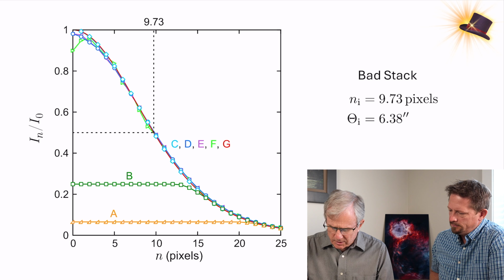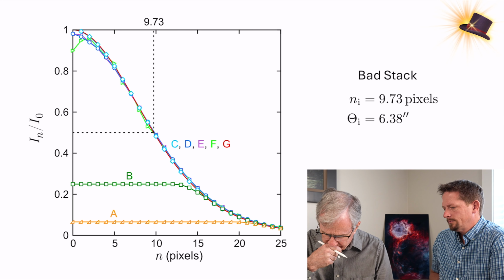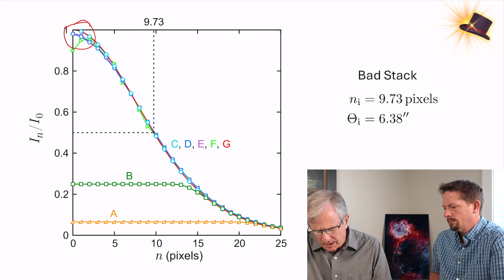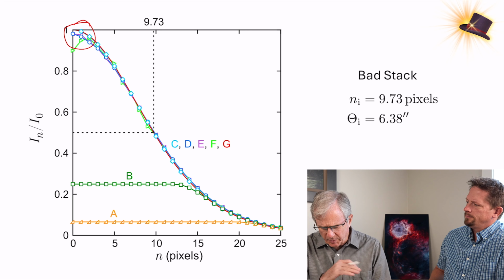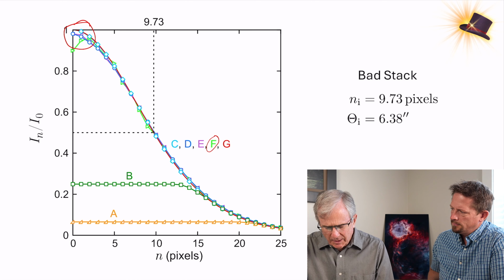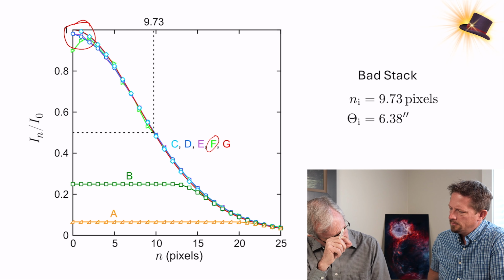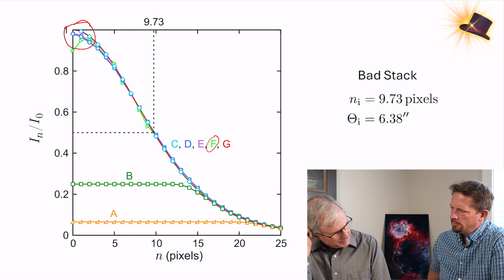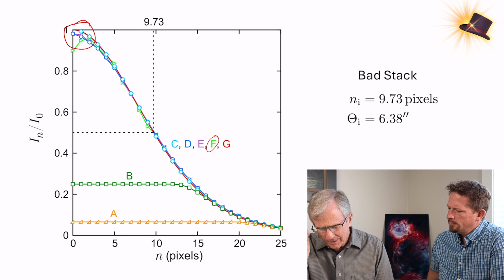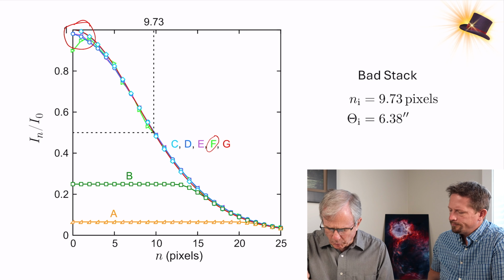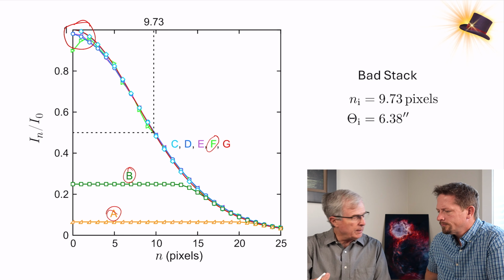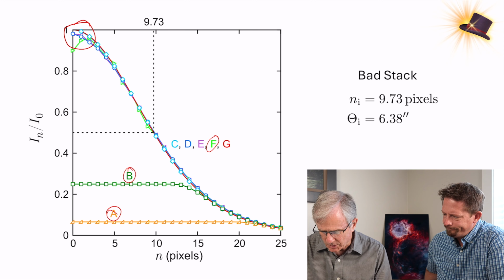So then collapsing all of these onto the same curve, you get a nice matching up. There's some wonkiness here at their peaks, partly because star F is really, really dim, and the statistics for calculating the profile really close to the center are not very good. You only have 1 or 2 pixels, or 3 or 4, that you're averaging to find the star profile. But it's at least believable that these match up quite well over the whole range, and had A and B not been saturated, they might also have matched up pretty well.